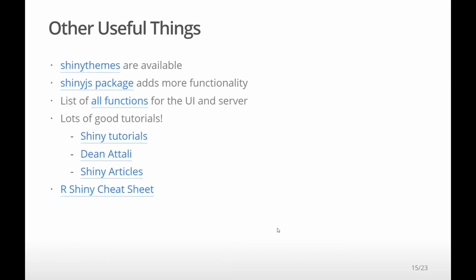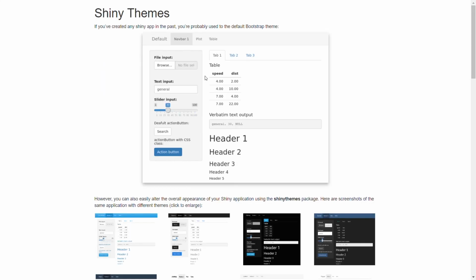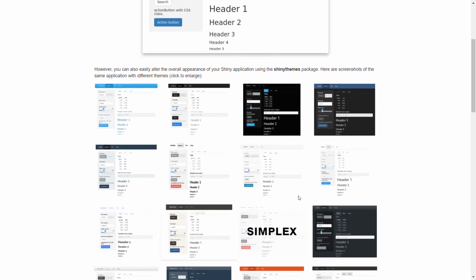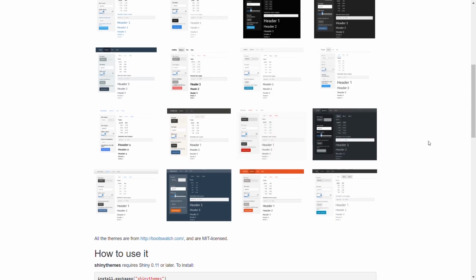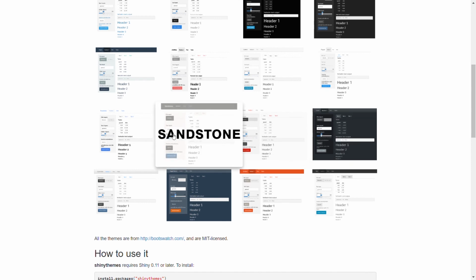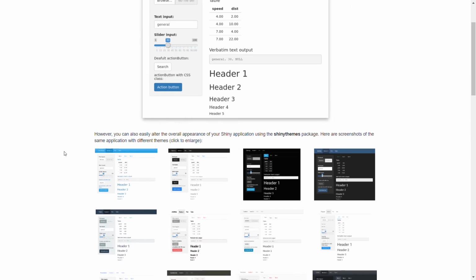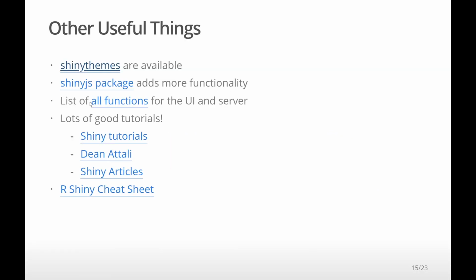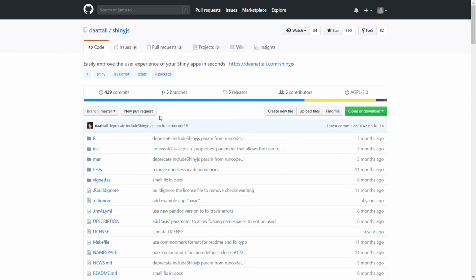And then here's just a list of other really useful things that I've found dealing with this Shiny stuff. There's a bunch of different themes that are available to make your layout look different. When you were first looking through the Shiny apps in the first video about Shiny, maybe you saw things that looked like one of the ones that you see here. There's a shinyjs package built by Dean Attali, I believe.